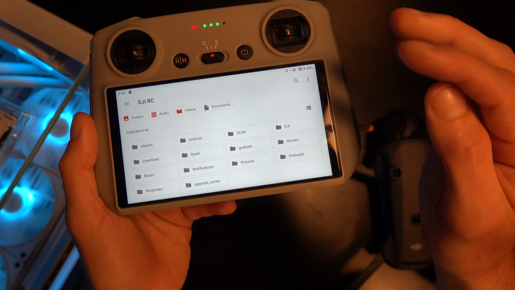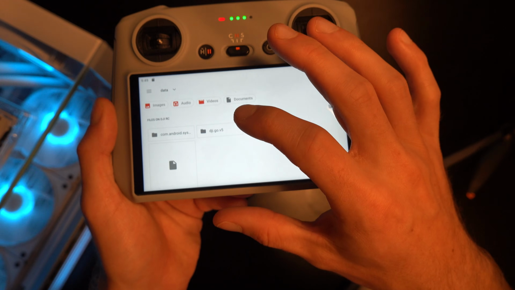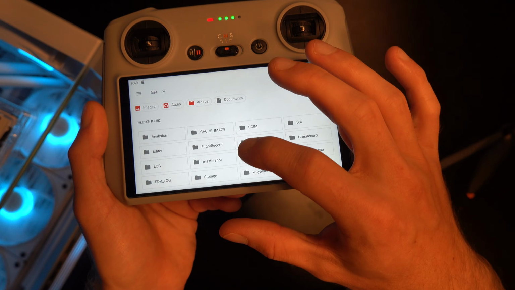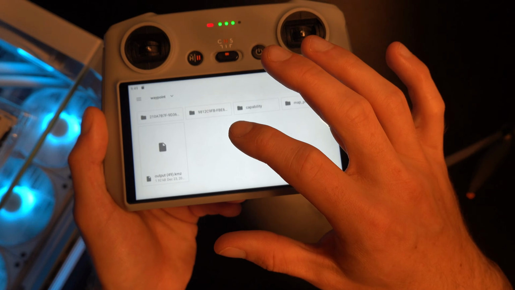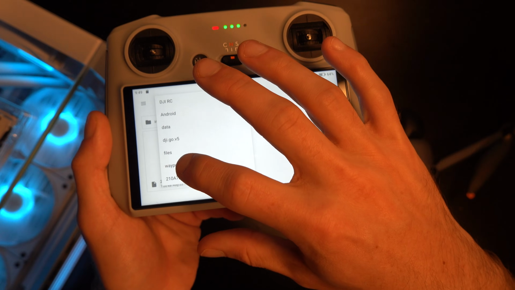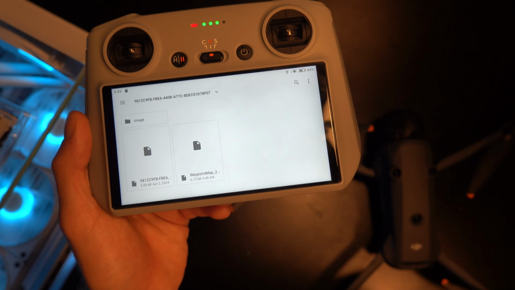And then you want to go back to that same location. So Android, Data, DJI Go V5, Files, Waypoint, and then you want to find whichever one you just dropped that KMZ file in, which I believe this one is. It should say WaypointMap.